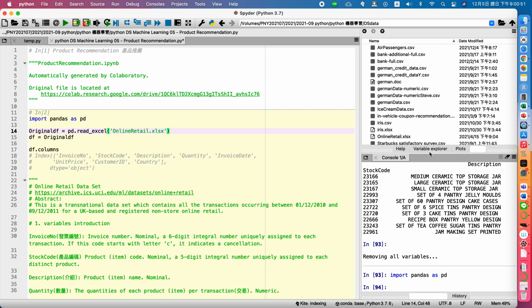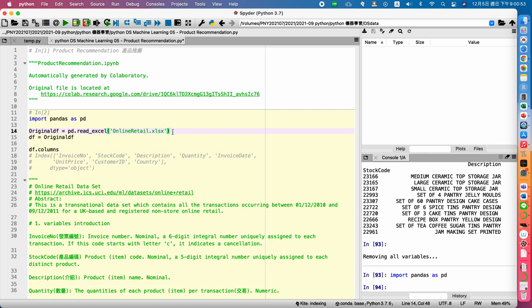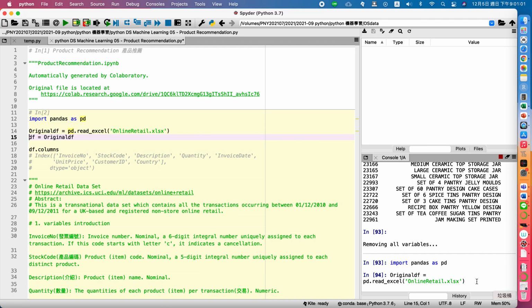And then we have to import the data set by using the pandas function read Excel. It may take some time to import the data set because this data set is kind of large, so we have to give it some time.